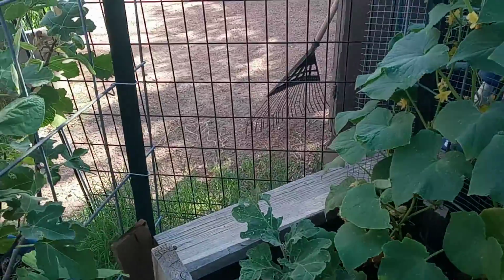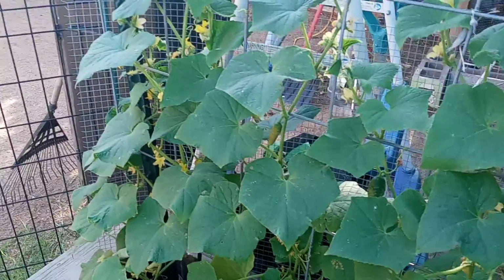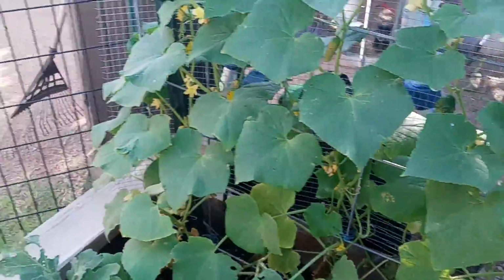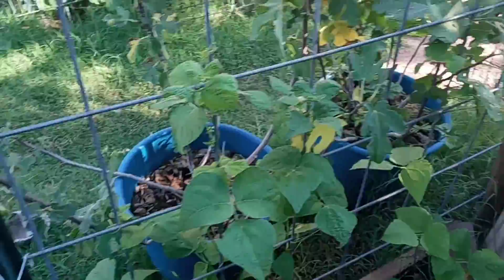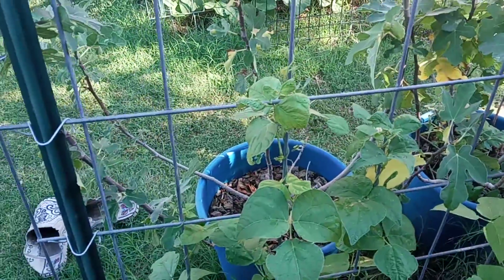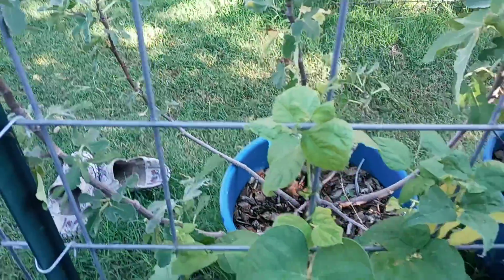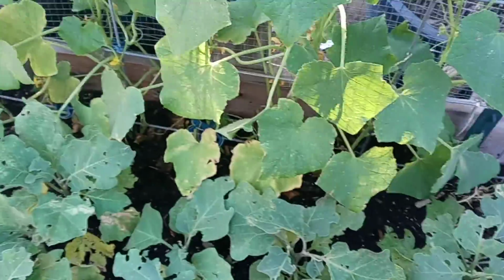It took off like it did, but the heat has been really beating down on these plants. This one gets a lot of sun just above coming in, so I think maybe the heat has something to do with that. The green beans, I didn't get as many as I wanted, but they are thriving and they're coming up the pole here, if you can see that. Okay, so calendula, green beans, the strawberries are doing all right. I did lose a couple.